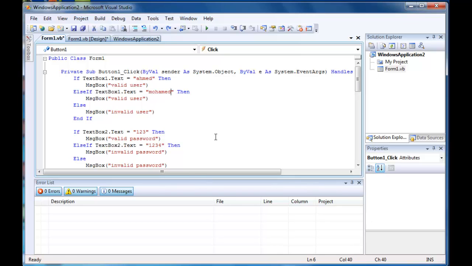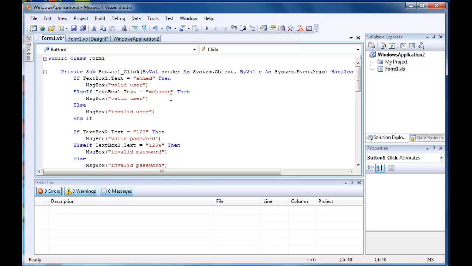And for the last statement, I'll be explaining the else statement. The else statement states that anything other than the exceptions I added for the if statement and the else if statement will not be accepted.